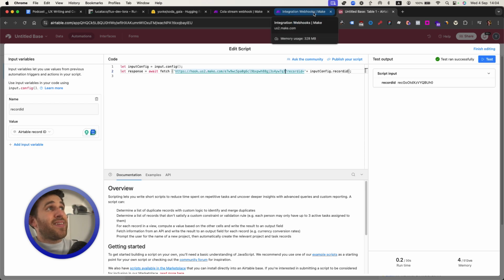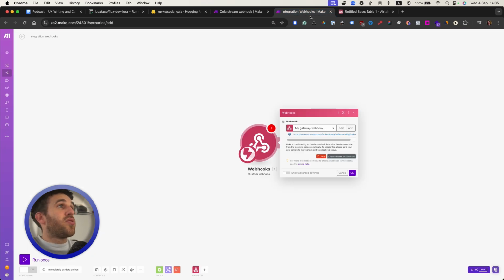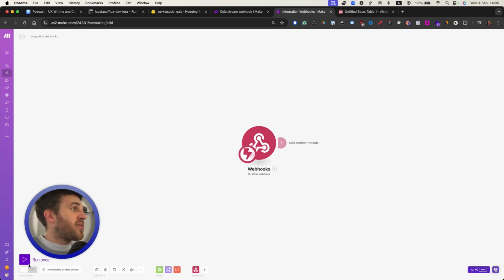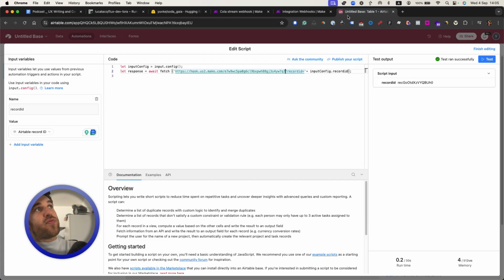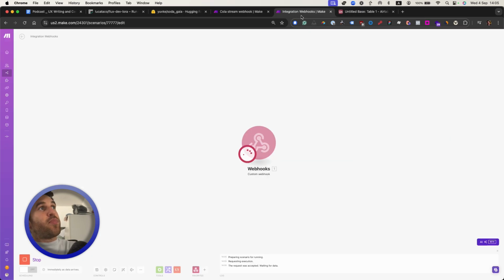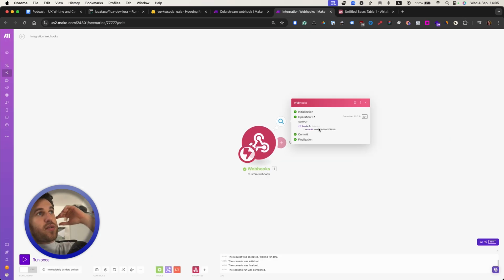You can actually test that it's working. So if we go back here and press run once, it's expected to get that webhook. So if I press test, I'm supposed to see that specific record here, and voila, it's working. This is the good step. You're supposed to feel good about it right now. We have our first webhook.